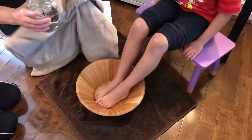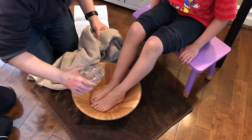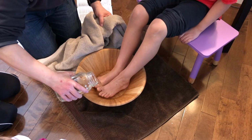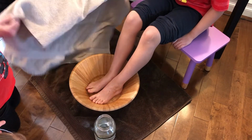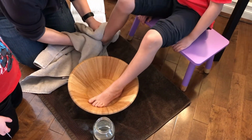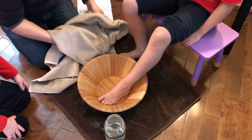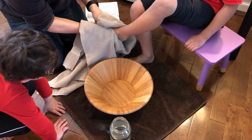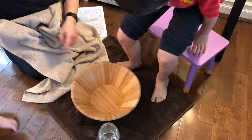Okay, so this should be nice and warm. Okay. So you pour the water over your feet. That's really hot. Is it too hot? No. Okay, and then we'll take your feet, you put them in the towel. And I'll dry them off. Well, that's kind of like what Mary did in the story. Did she wash her feet too? No. Do you want to wash your feet, Colin?